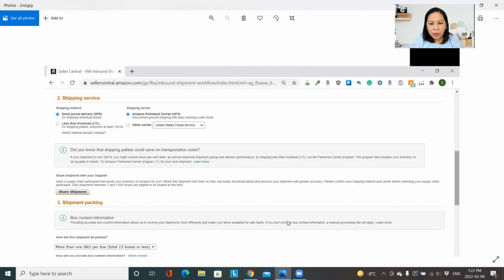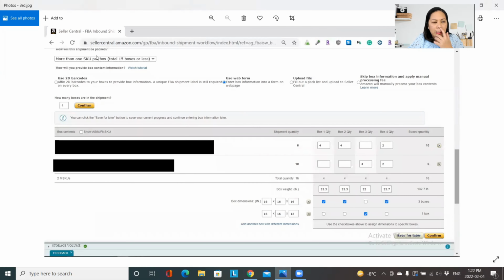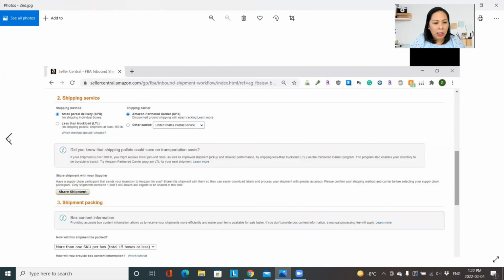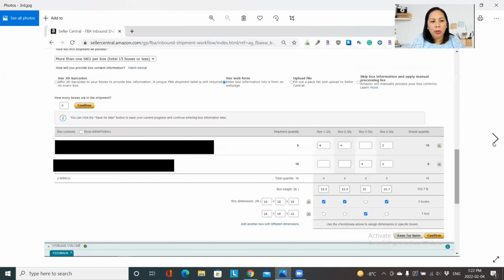Once you choose this, you will go to the next section, which is shipment packing. How will this shipment be packed? There are different options. If you have 15 boxes or less, you can choose one.